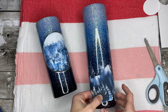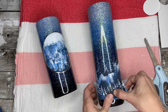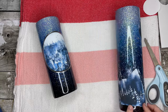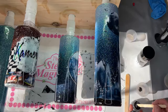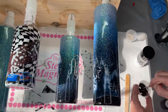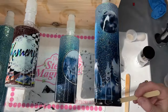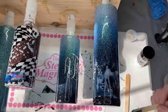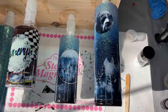Once I had all of my images on, I took Rust-Oleum matte clear coat and gave these a really good two coats, allowed that to dry for about 30 to 45 minutes, and then I began applying my epoxy. I have a pretty thin layer of a little extra ink epoxy on my tumblers, and I'm mixing about 5 milliliters of epoxy with black pearl mica from PDB Studios, and I'm going to apply that under the mountains to help blend them into the bottom of this tumbler.